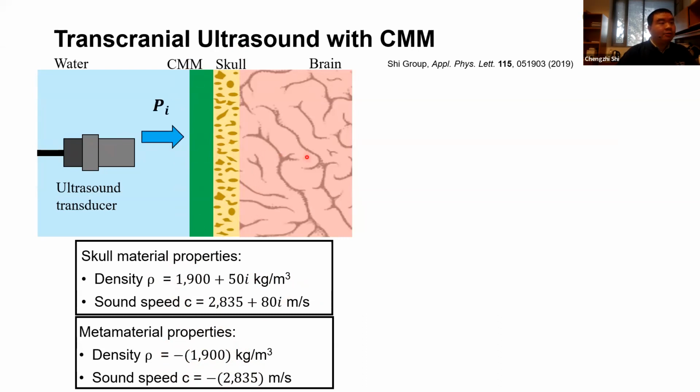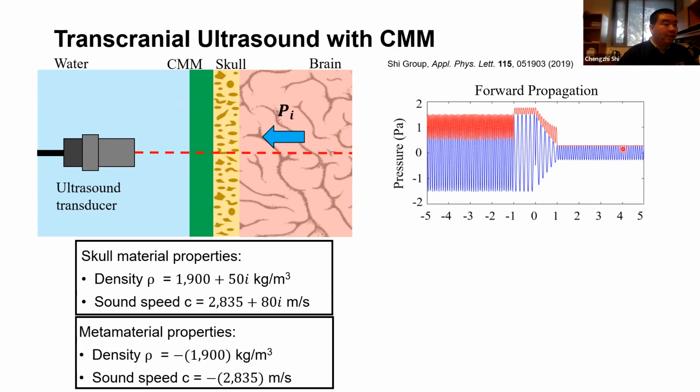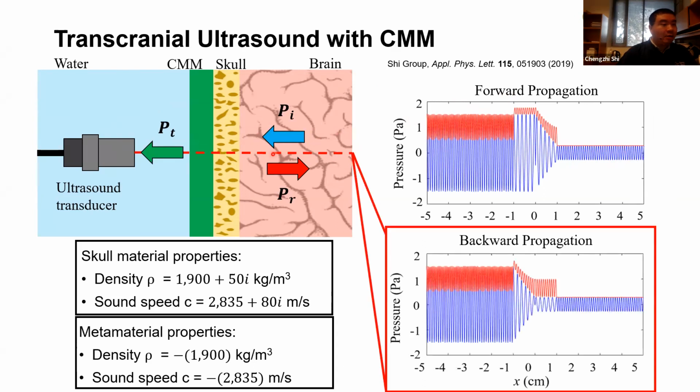So if we send the ultrasound at 1.5 megahertz and we measure through the transmission line, you'll still see the interference of the incident wave and the reflection, and the transmission is still very low. Same thing if we flip the ultrasound incidence direction: you still see the beating, or the interference, between the incident wave and the reflection, while the transmission through the bilayer is still very low.